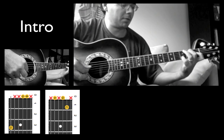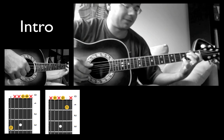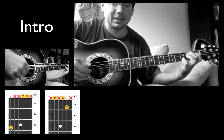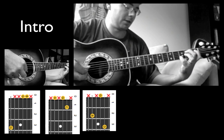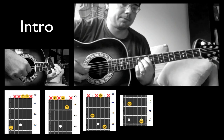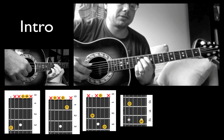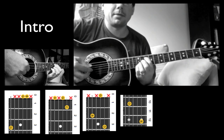Then I have this chord with my second and fourth fingers, on the second and third frets of the fifth and second string. Again, here I'm pinching the A and the B, coming back to the G. Then I have this formation up here — that's just the A and B strings on the 10th and 12th frets, and then I'm also plucking the open G.